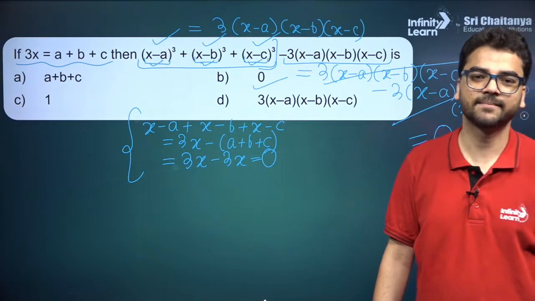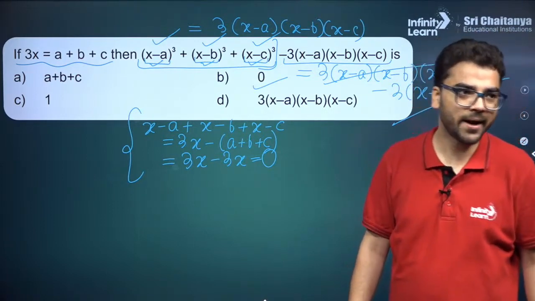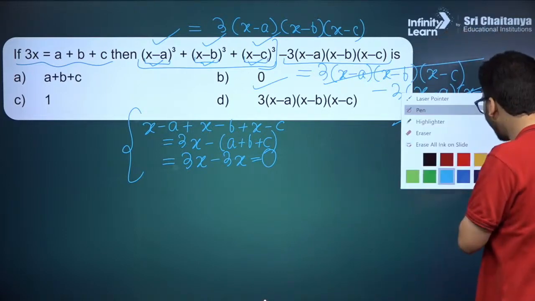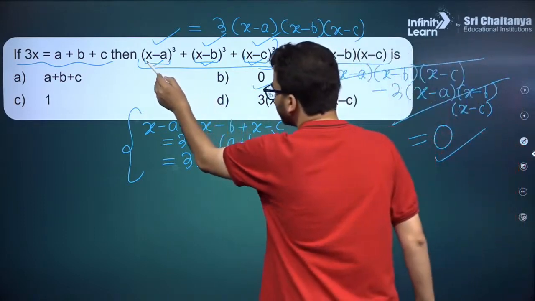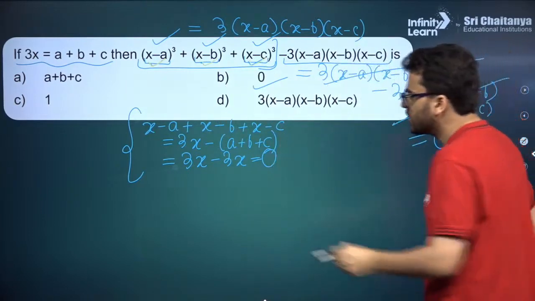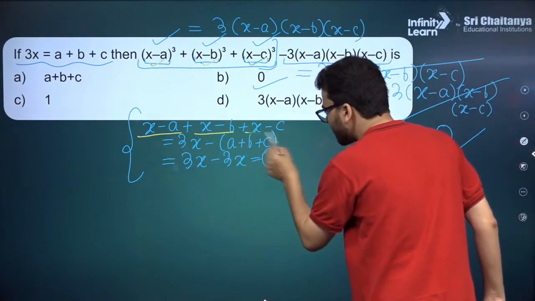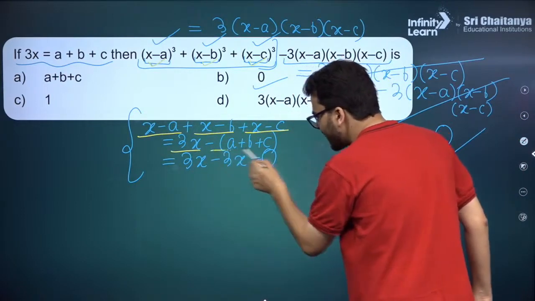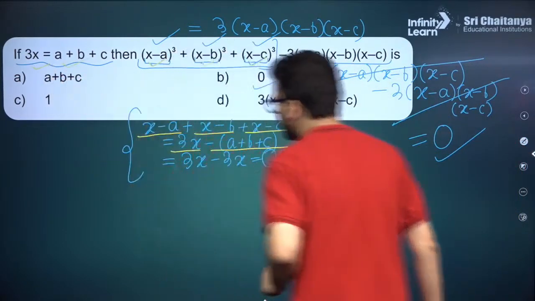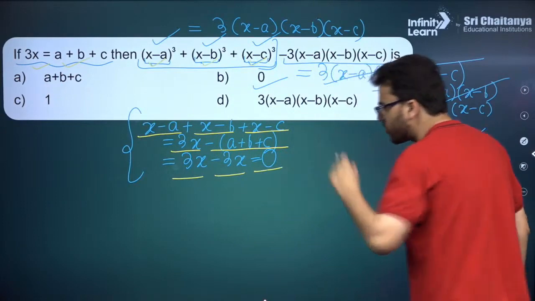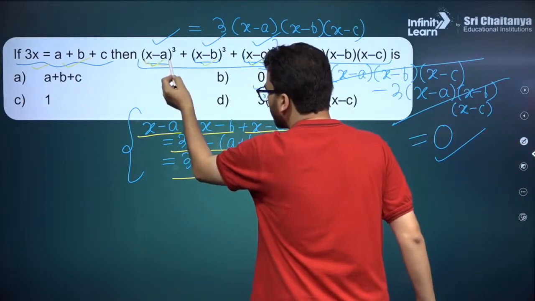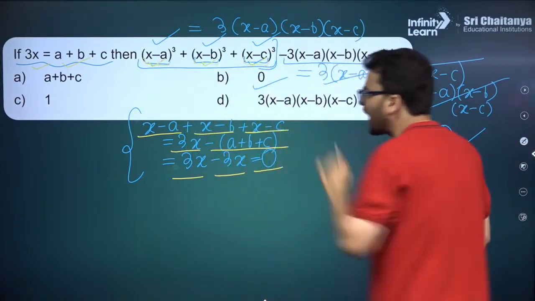Is this clear, guys? Vinay, Bad Gujar, Ashutosh, Sneha. Okay, no problem. See, Ashutosh, over here, what is the sum of x minus a, x minus b and x minus c? First understand this. Isn't it 3x minus a plus b plus c, Ashutosh? Tell me. Now, it is given in the question that 3x is equal to a plus b plus c. So, isn't it 3x minus 3x is equal to 0? Tell me, Ashutosh. So, what does it mean? That the things inside the cube over here, their sum is coming out to be 0.